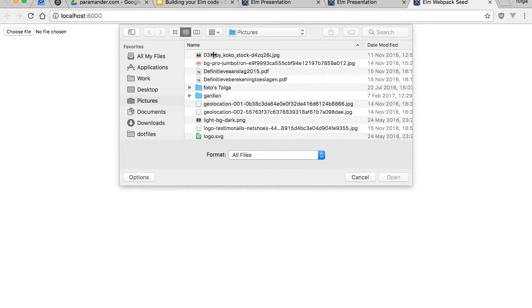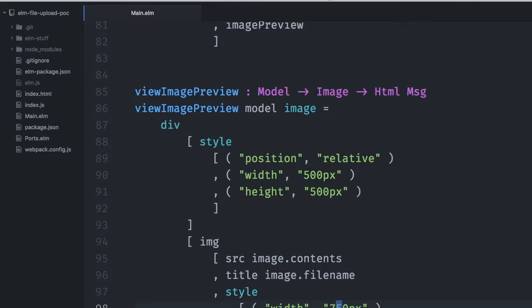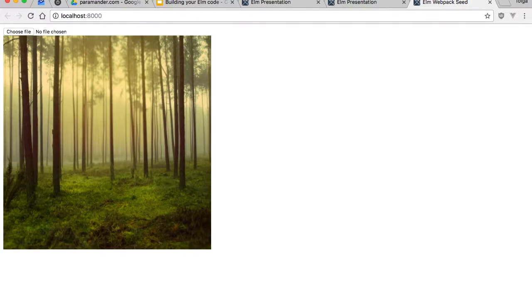If we go here and select that image again, and then we change some width, you will see that it just reloads without losing anything, even ports. And you can use this in any weird situation you want. It actually remembers, it goes through all your ports, it replays them onto the new refreshed Elm instance.